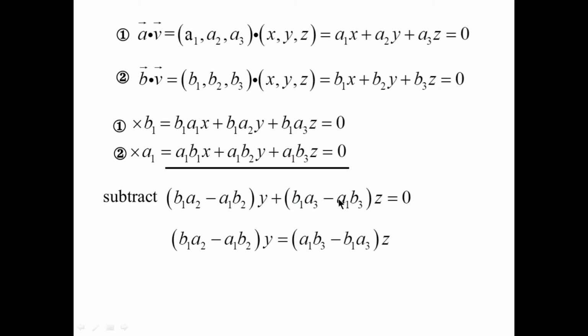When we drag this term across the equal sign here, we have to multiply it by -1. And when we multiply it by -1, we multiply one of the two factors times -1. And when we multiply this factor times -1, the subtraction swaps places. So this becomes positive A1B3. This becomes negative B1A3.